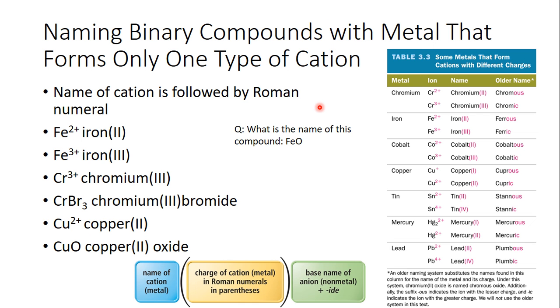So question for you, what is the name of this compound? FeO. Take a second, pause the video, answer it, come back when you have it. And the answer is iron(II) oxide. Remember, for copper oxide, I said oxygen is always -2. Same thing with iron oxide. So this is -2, and iron has to be +2 to make this neutral, to give us iron(II) oxide, or the common name of rust.